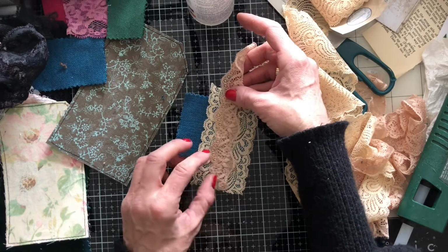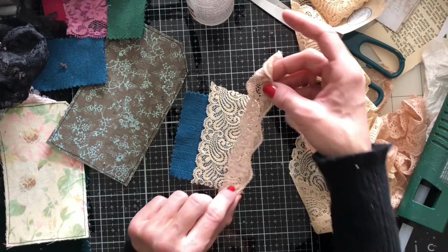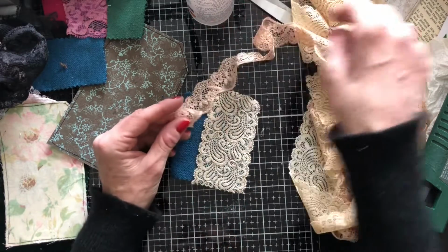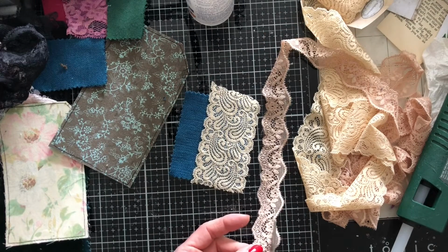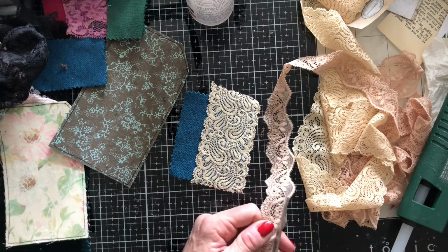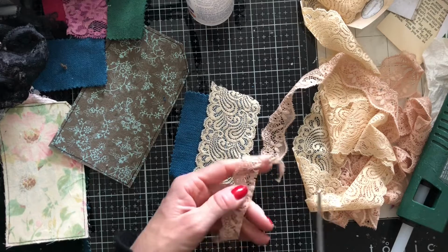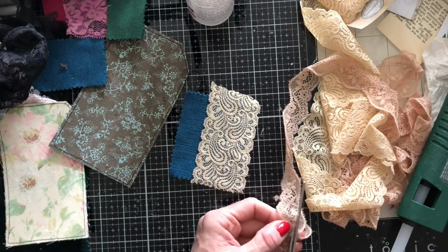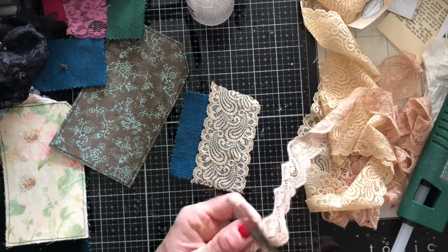Now, do we want it further down, or do we want it at the top? I think probably at the top, actually. So what I might do for this one is just cut that header piece off. I just don't really like the scalloped edge that much, to be honest. I think it's pretty, but I think it can look a bit strange. So yeah, just cut it off.